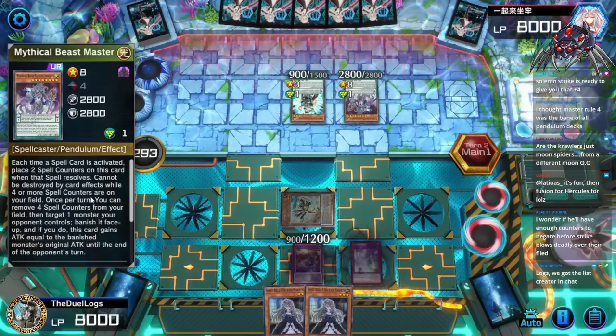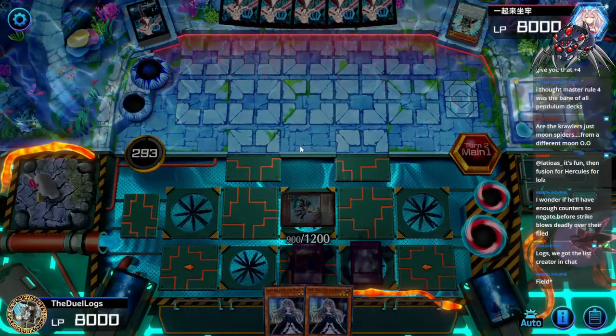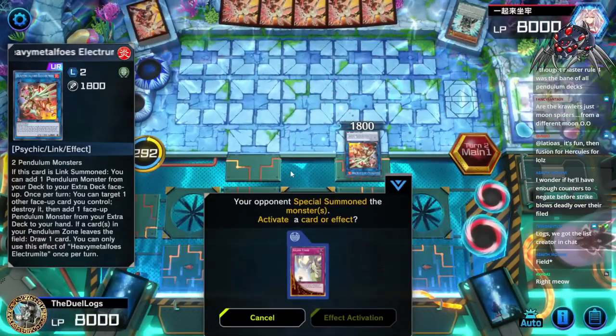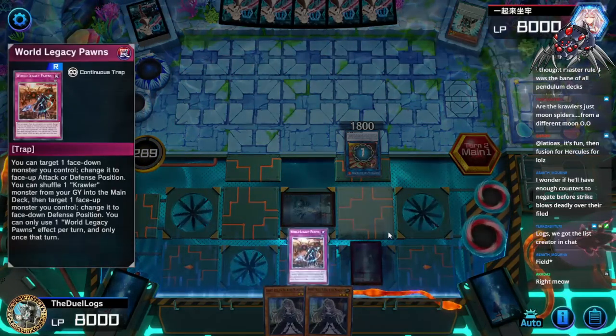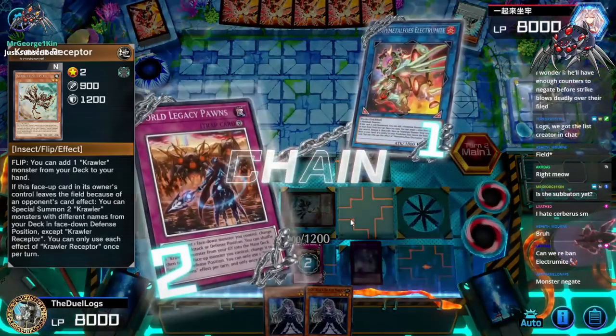Wait, is this card destroy? Banish it face up, and if you do, this card gets the banished monster's original attack. Remove four spell counters. They just went into an Electrumite with no cards on the field? What? What are they doing? Here, I'm just gonna use this now, before they get a negate. Target one face down card and flip it face up.